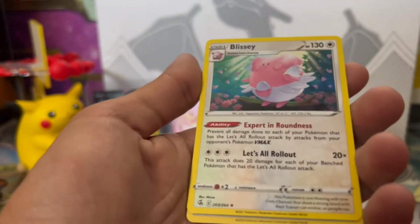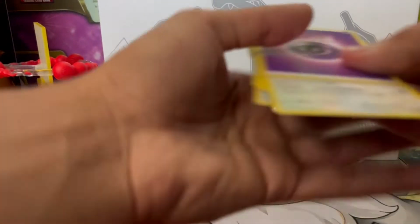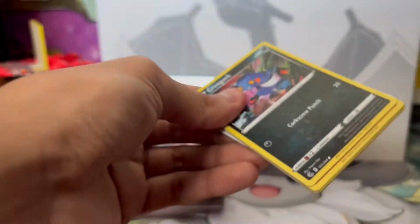As we get a, let's see. I thought I saw something like shiny. I guess not. Because I do have that on pre-order. But I'm also broke, boy, so you'll probably just see me opening blisters or something. Sorry. Okay. I'm getting nothing from these packs.